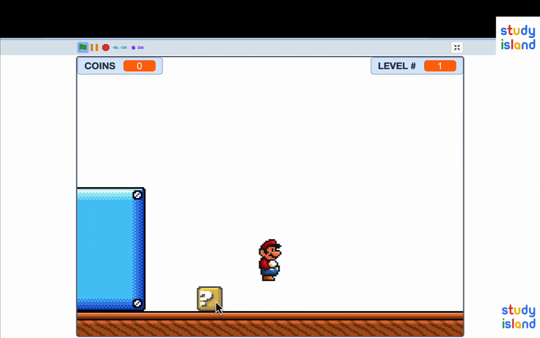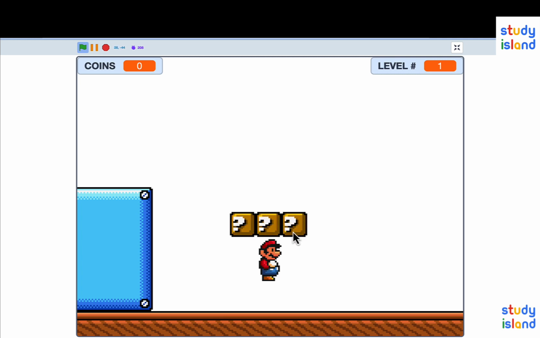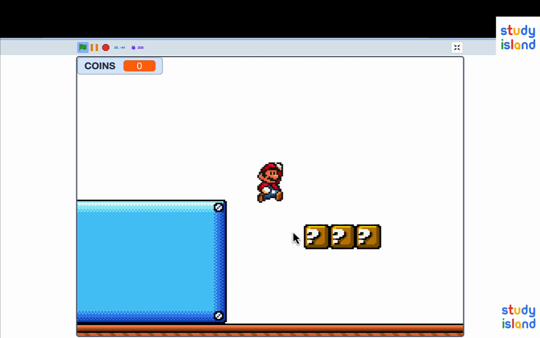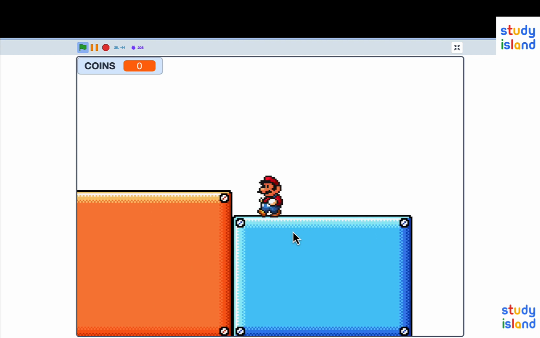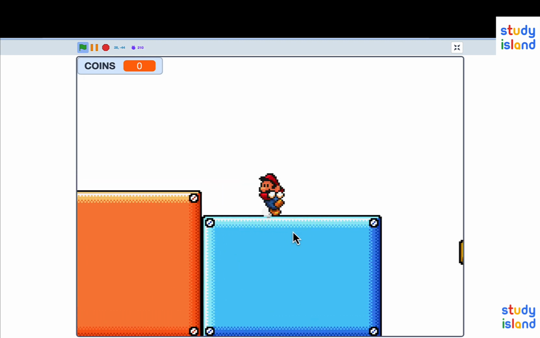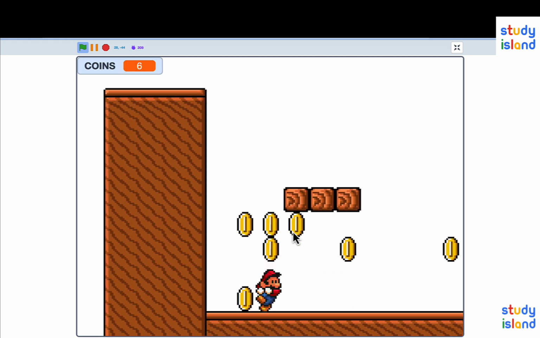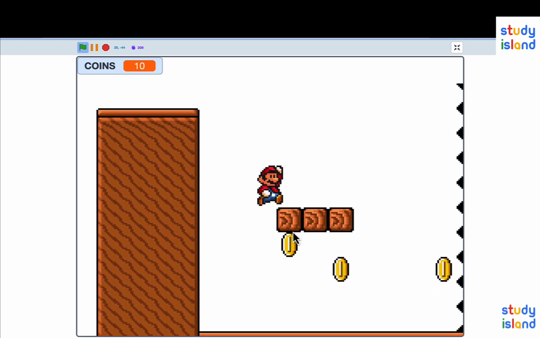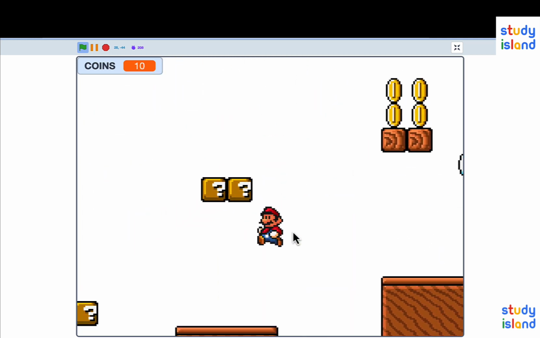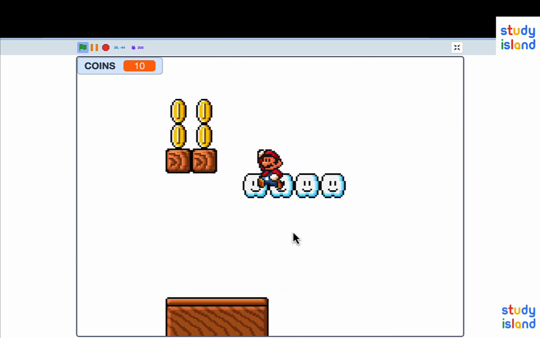And also gonna add a mystery block, so we're done. Now we can test. Yep, it works perfectly. We can land on the orange platform and everything's working the same. We can also collect coins. Perfect. And now let's test the cloud platforms.